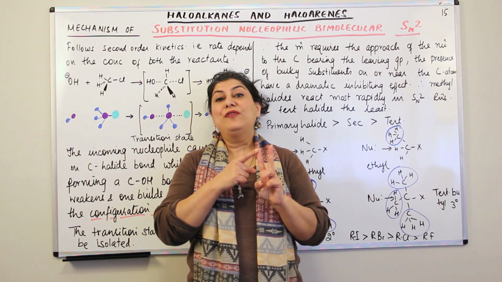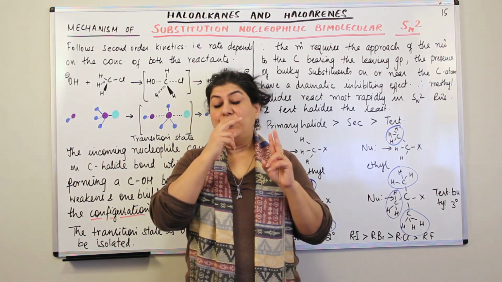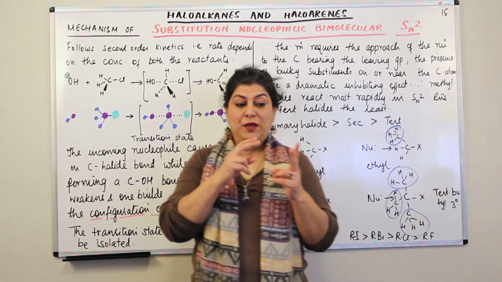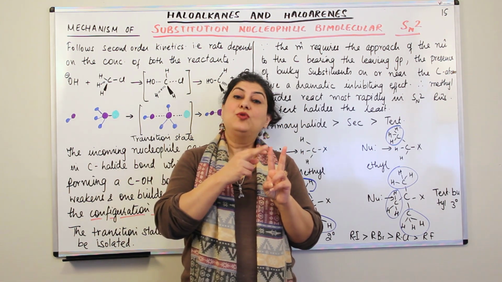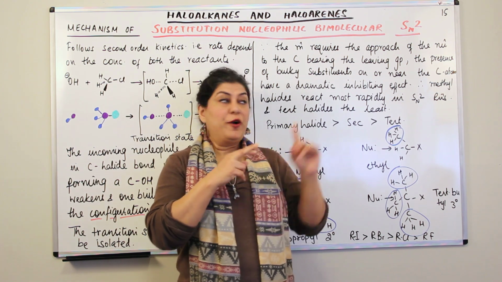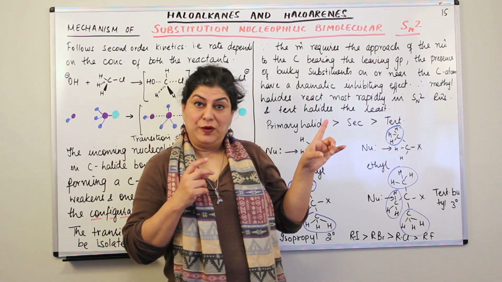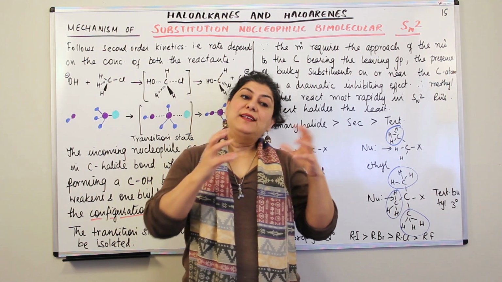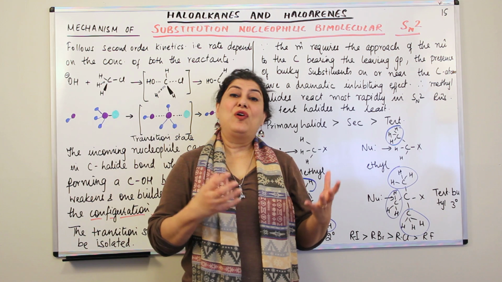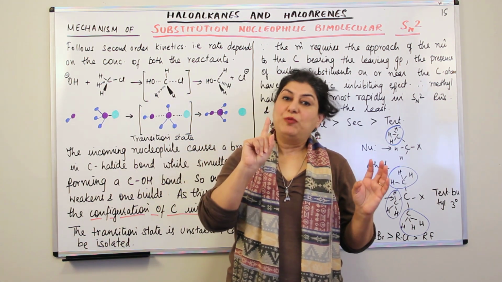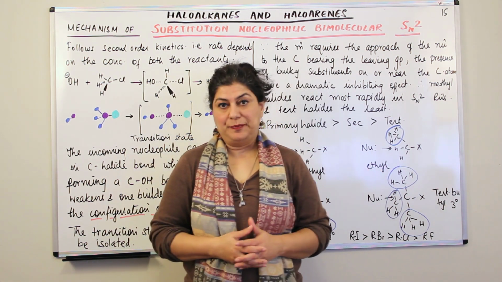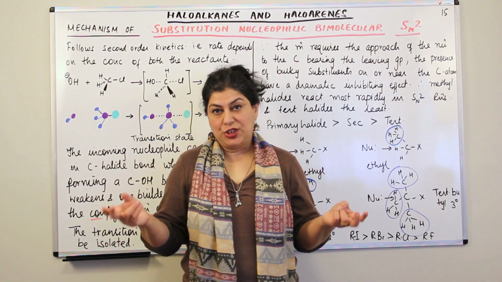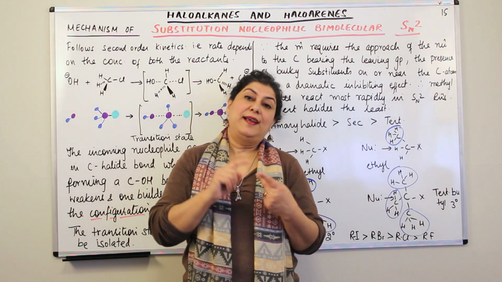It follows two different orders of reaction. The first one is known as nucleophilic substitution 2 or SN2 or bimolecular, in which it follows a second order reaction, and the second category is where it follows the nucleophilic substitution unimolecular or SN1 mechanism. In other words, there are two ways how nucleophilic substitution reaction takes place, SN2 and SN1.